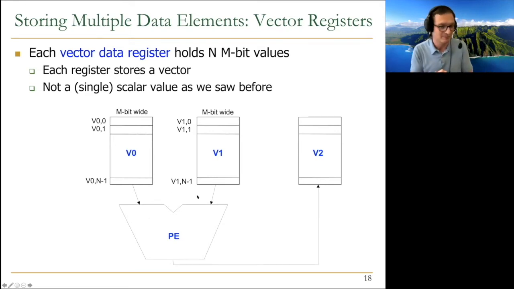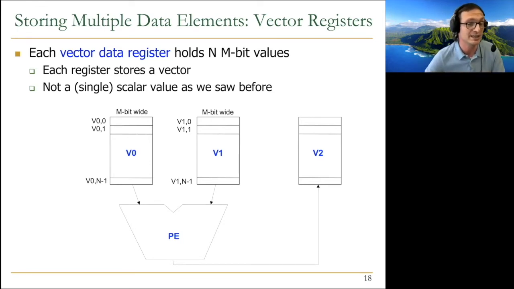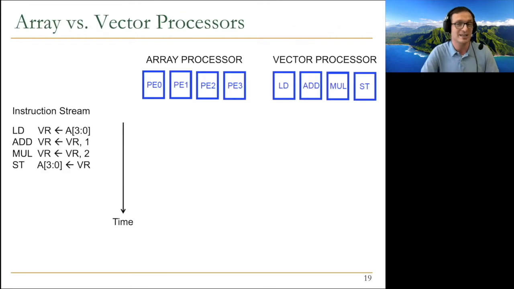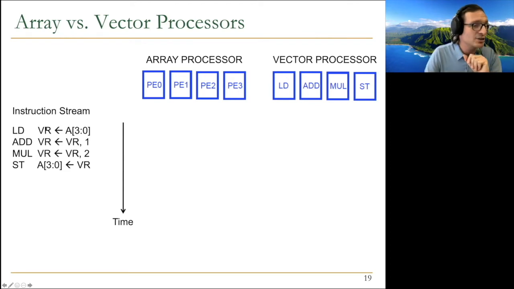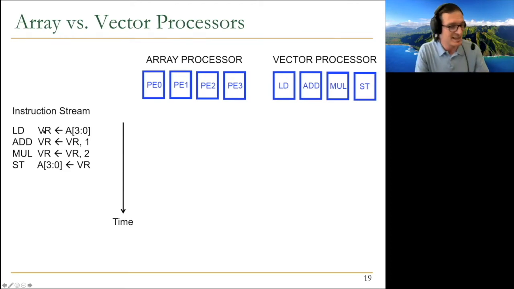And I mentioned this in the example of a vector processor. A vector processor starts an operation every cycle, but we will see now the distinction between array processors and vector processors. Okay, now let's take a look at that. So now that I've explained the vector register, this simple code loads 4 elements from memory location A, consecutive locations, let's say for now, into a vector register. I am going to simplify it to 4 elements because I want to show you a timeline over here.